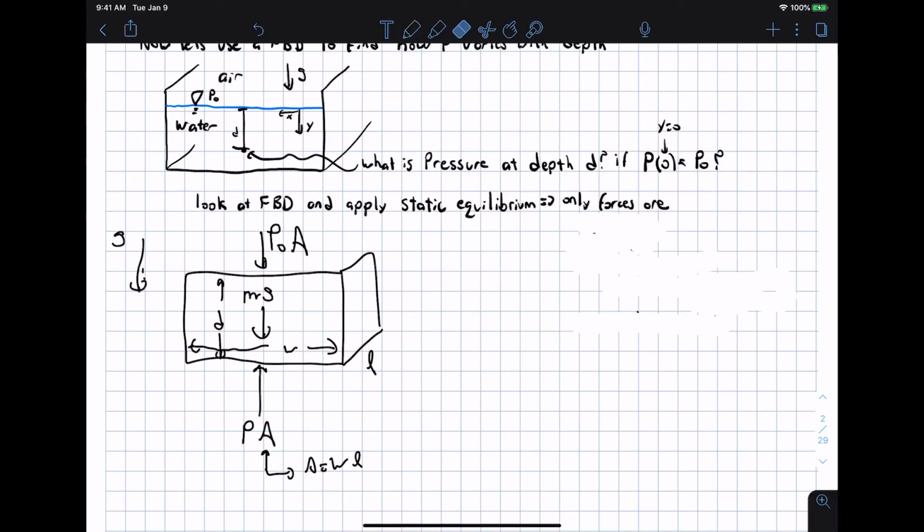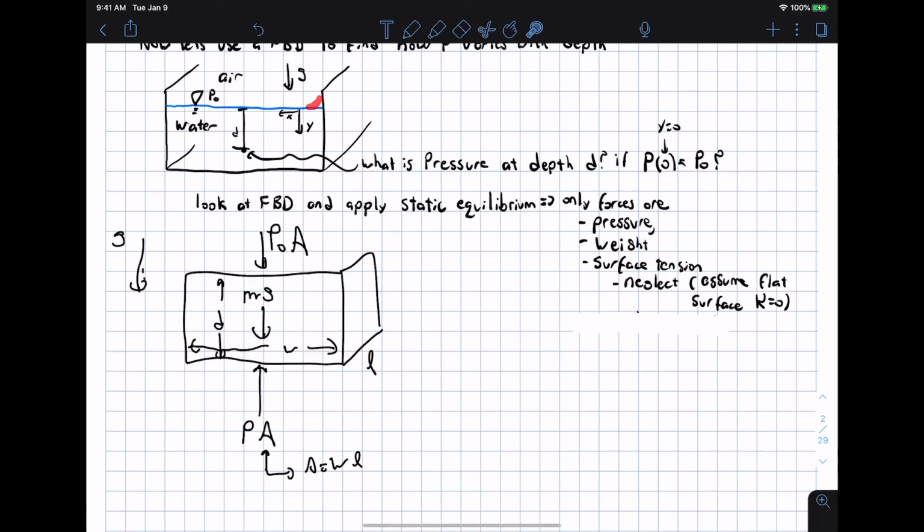the only forces that we need to consider are pressure, the weight. You could consider surface tension, which we did last time, but in this chapter we're going to completely neglect surface tension. Basically, we're just going to assume that the surface is flat, which means that any curvature of the surface, like any meniscus effect, basically causing the liquid to sort of curl up at the side of the tank, is negligible, and which implies there are no shear stresses. So we only have the pressure forces acting on the top, basically pushing down, pressure forces at the depth pushing up, and weight, m times g.